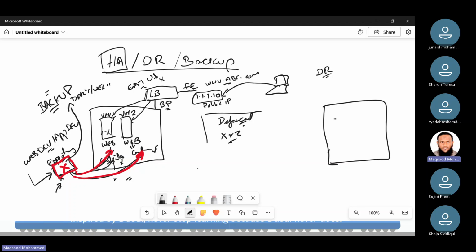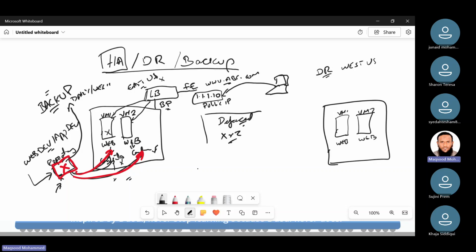In that scenario, you have your disaster recovery site available, and let's say this is in West US. You will mostly have a replica of the same setup, or you might have only one single server. It depends on the company's budget, how much they can maintain in the DR. So this DR will be completely idle unless there's an issue in the primary data center.